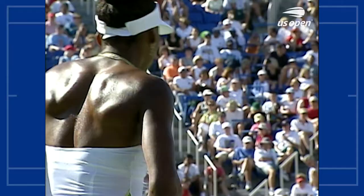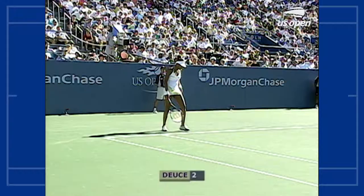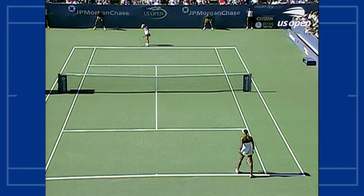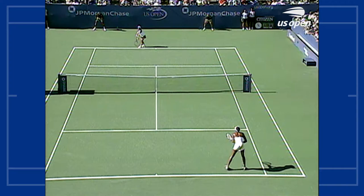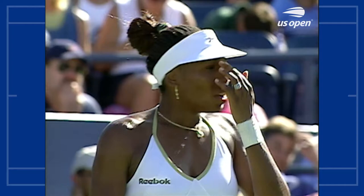Trying to out slice Raymond and just had no coordination or movement on that backhand. She threw in a side spin forehand in the middle of that point too. Not the most natural shots for Venus. Net. First serve. Probably see that a lot at your club, but usually not much on the pro tour. Not since about 1947, right, Mark? And another break point for Venus Williams. Longest game of the match.